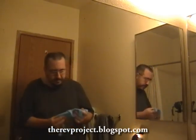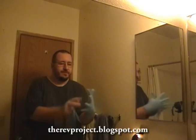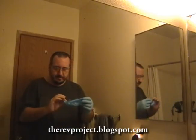I had these because I paint, and then I used them to clean the bathroom earlier because I had to scrub the toilet. I didn't want to stick my hands in there because I don't use this bathroom. My roommates do.